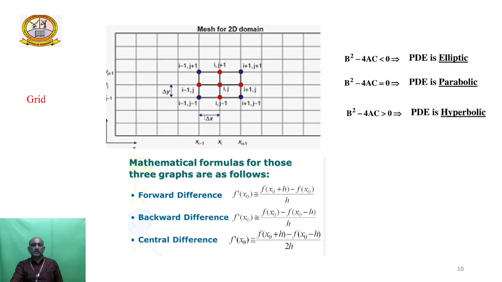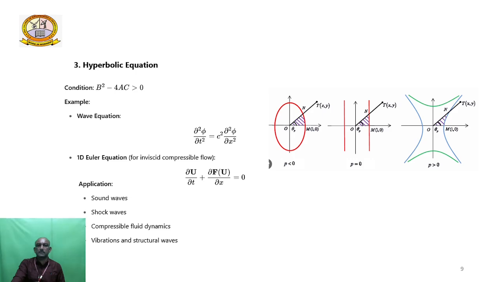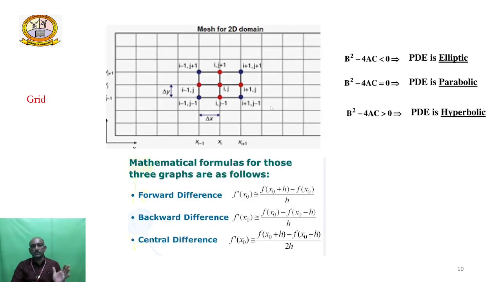Each node increments by del x, and del x is 1 unit. Here, in the vertical direction, del y is 1 unit. From those values, we approximate the partial differential equation. In previous slides we discussed the partial differential equation. So from the partial differential equation, how do we find the values using the grid method? This is the most important part of the CFD section.